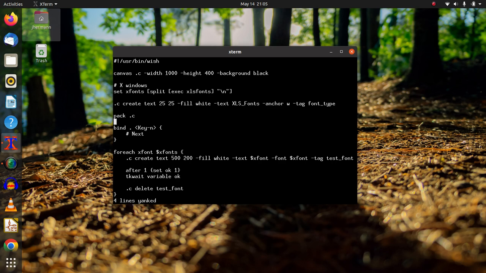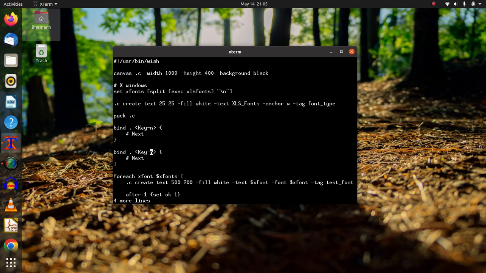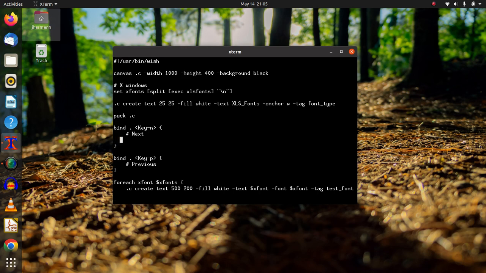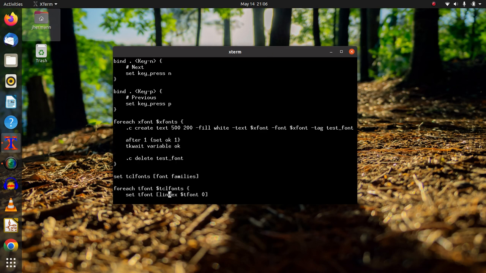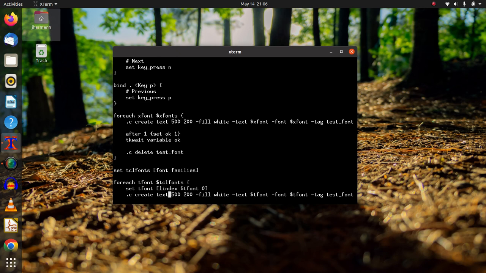And if I ever press the P key, then I'm going to go to the previous one. So I'll set a variable, key press. I'm going to set key press to N for that one, and I'll set key press to P for that one. Just something to trigger off of.